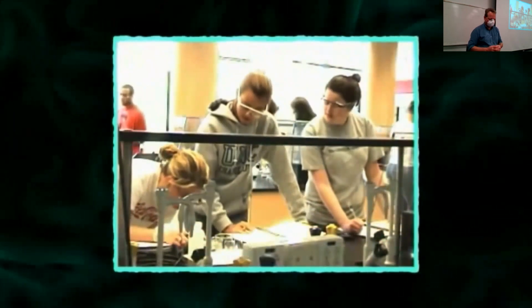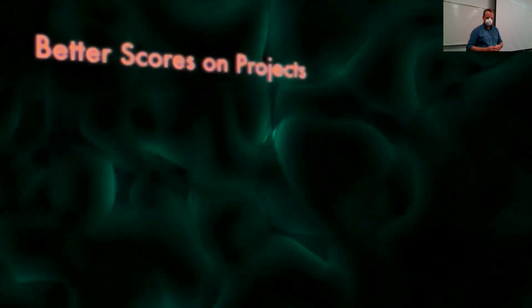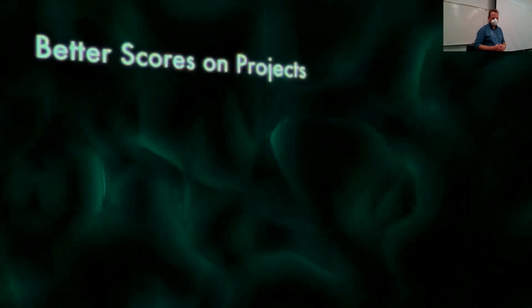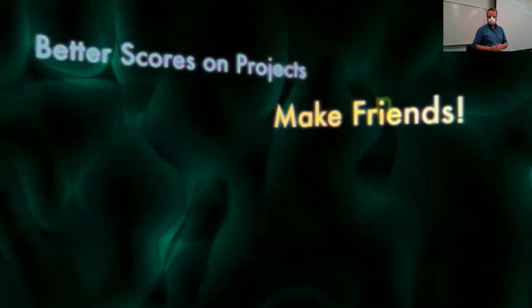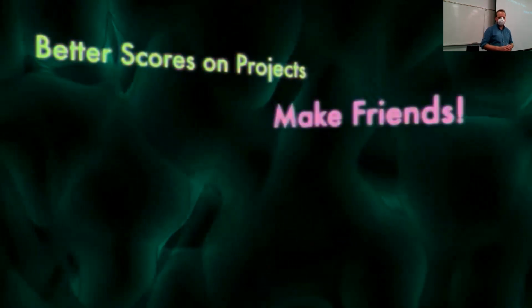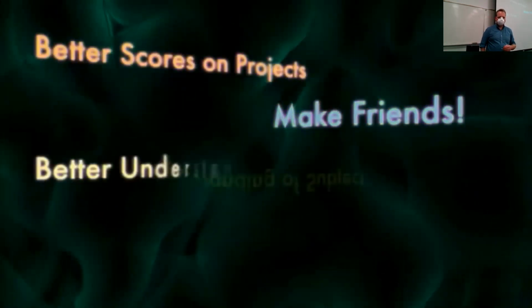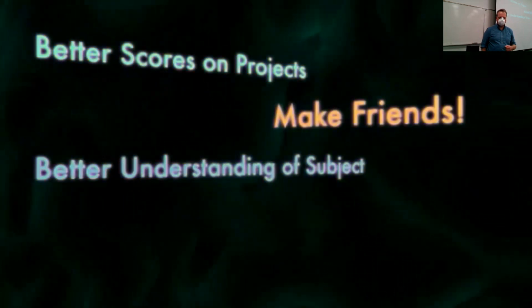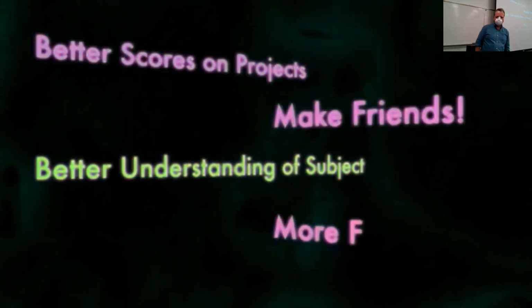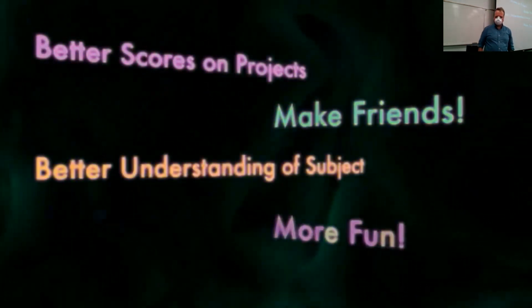This is nothing new either. Most science labs take advantage of lab partners and small groups. Computer science is no different. You can learn a lot from working with other people. Students find it helps them get better scores on programming projects. Pair programming helps them learn, so they get better grades on exams as well. Mostly, students report that they enjoy getting to know the people in their classes better. This makes it much easier to interact when problems do arise, because you've got a class full of friends instead of strangers. Last, but certainly not least, students are much more likely to figure out solutions if they've got someone to brainstorm with, and this can lead to faster completion times and a better understanding of the subject matter. Students often find the whole experience much more enjoyable and less frustrating.